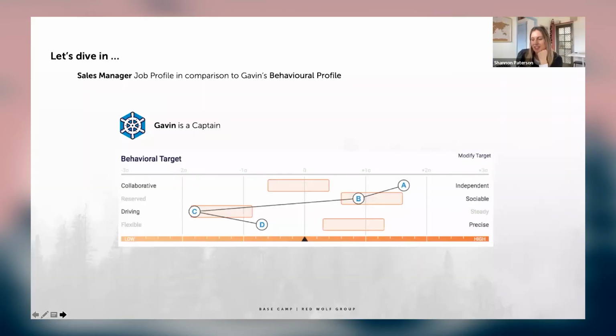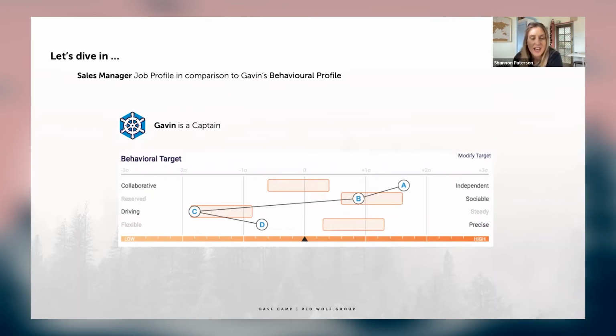So now that we've seen that, we're actually already aware of what the profile is. It was already given to us, so we won't start off with that question. Normally we test your knowledge based on what you think the profile is, but it's already gone through. Gavin is a captain in this scenario. So he's got a really high A. His dominance is quite strong. He's got a high B, so his extroversion is quite social. That's high as well. He's got a lower C and a high D as well, so higher than his C drive.